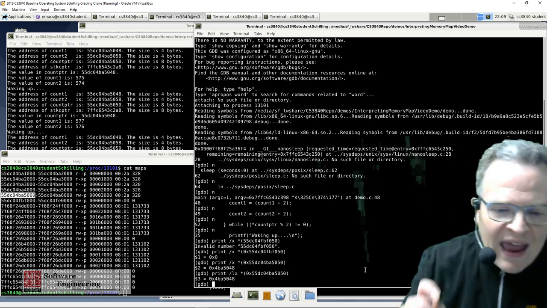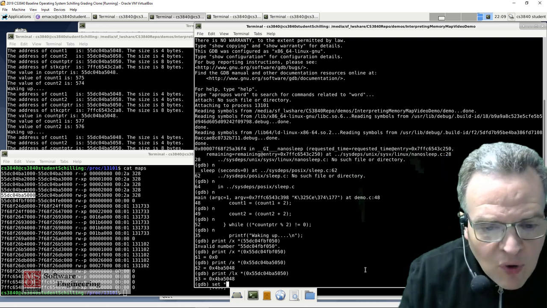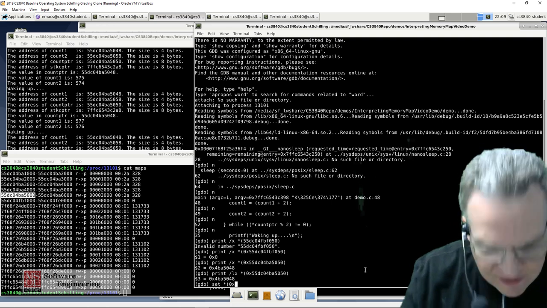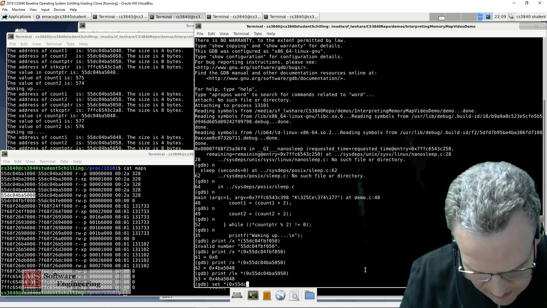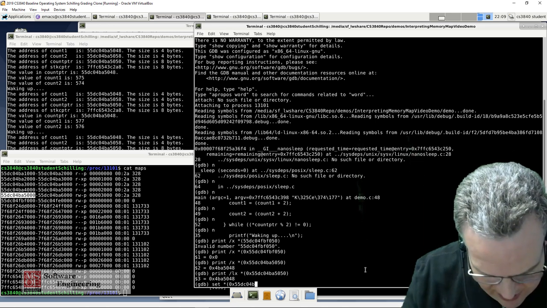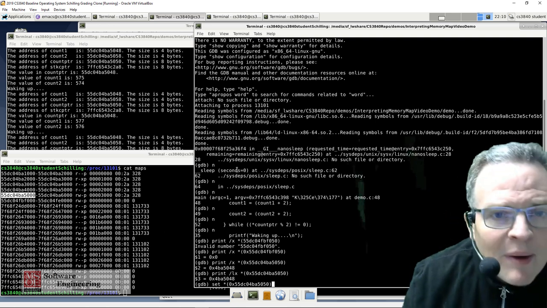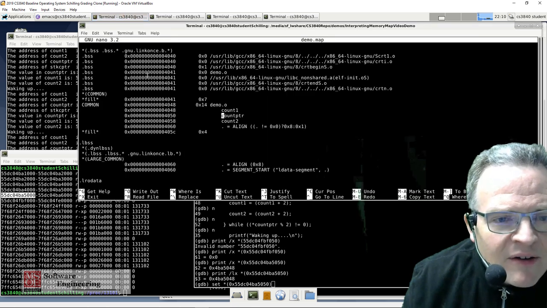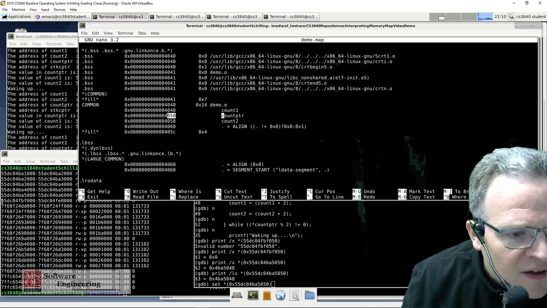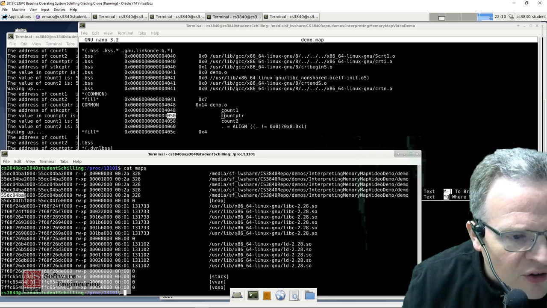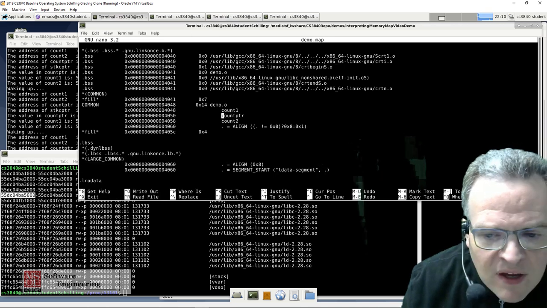Now, what I'd like to do is actually do a set. So I can set what is pointed to by 0x55DC04BA5050, which is the pointer. Remember again that from the map file here, 050 and the rest of this address here, so that part right there is going to get replaced with the 050.